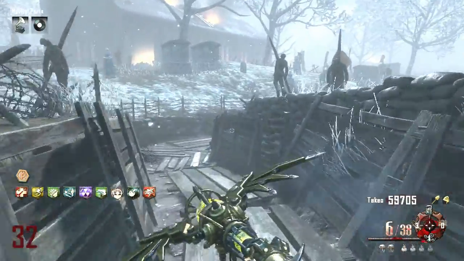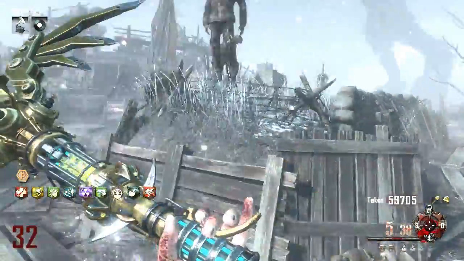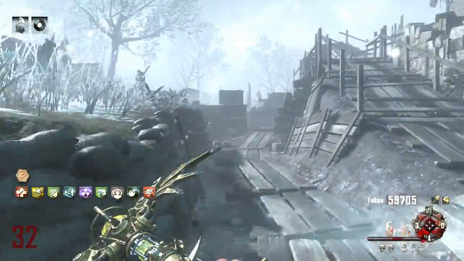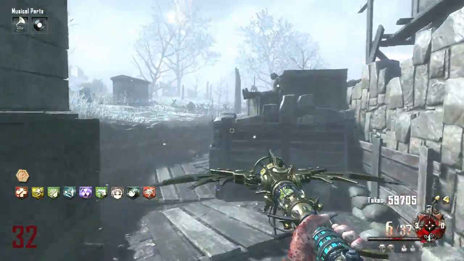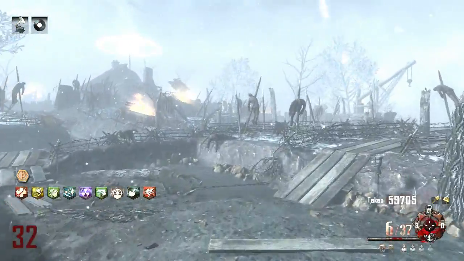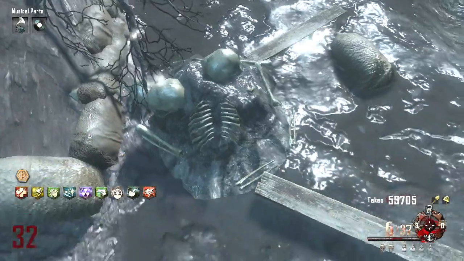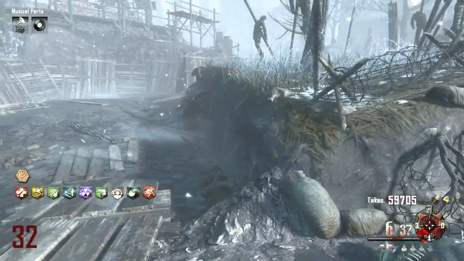What you could do is go down to the crazy place and just place whichever staff you want back in its pedestal. That gets rid of the staff. You just put it back in the pedestal, go over to the other staff, swap to the revive stick, and then grab the other staff. And it's so simple.